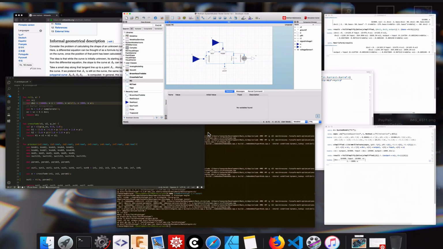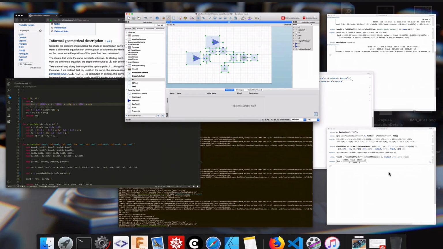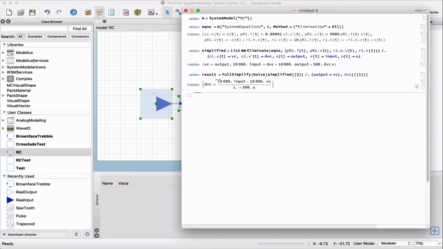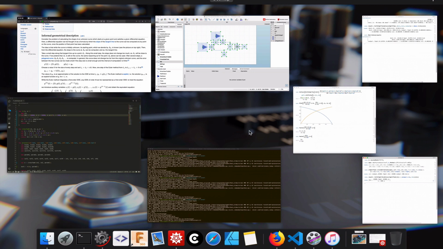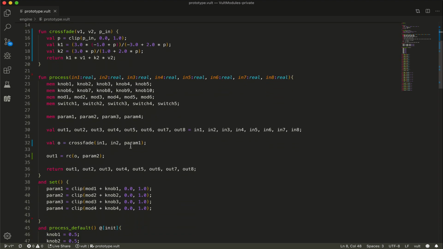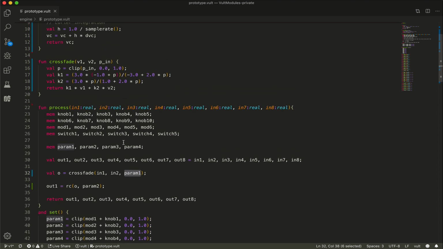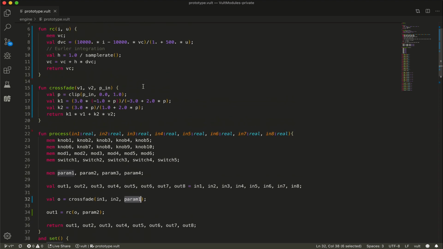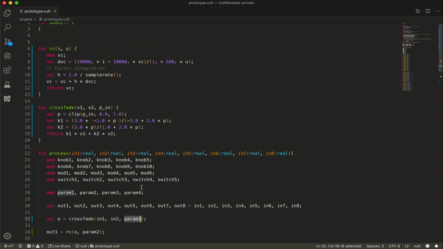I'm going to use 5,000. Okay, it's practically the same. 10,000, 10,000, 1, 500. And what I'm going to do is invert the value. Instead of being from 0 to 1, I want it the opposite. That way, when my parameter is at 0, I want it to be closed and then to open aggressively in the last part.